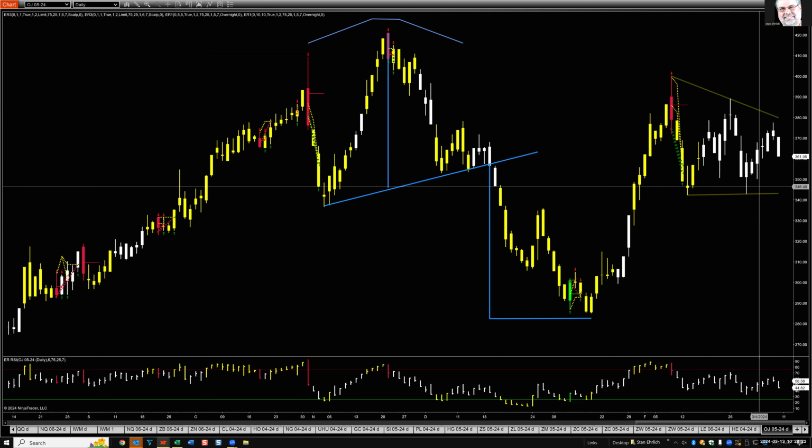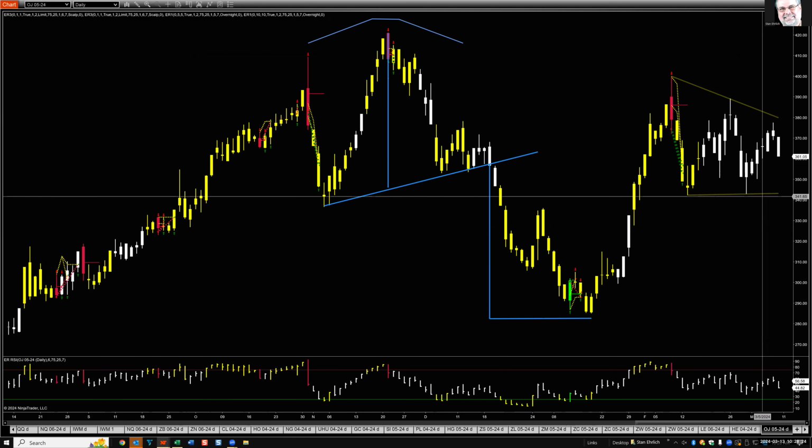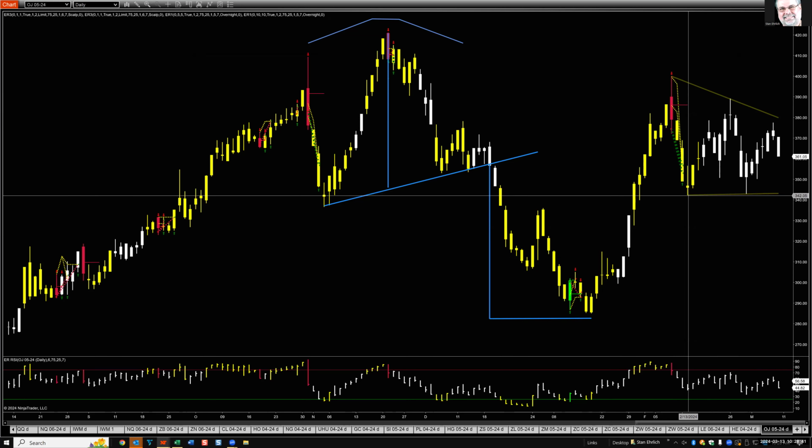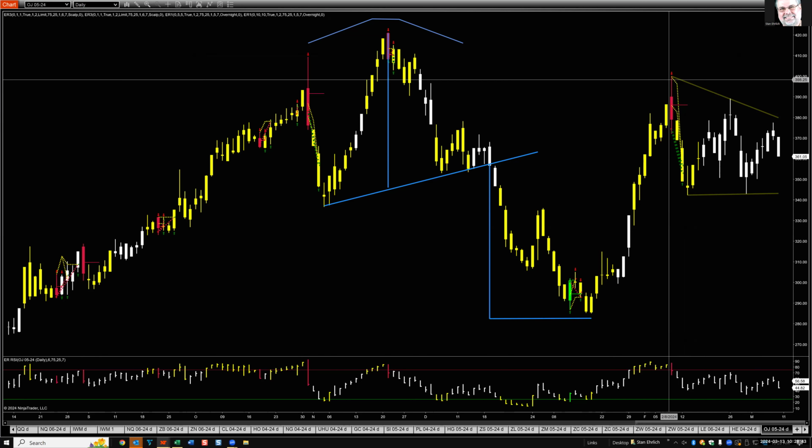But the situation here is a flat bottom right triangle, which is working still. Now, usually the flat bottoms are the side, or the flat side is the side that's broken. That implies this is going to get broken. The downside objective is typically measured from the highest high at the back of the pennant to the beginning of the flat. So I'm just going to eyeball this real quick.